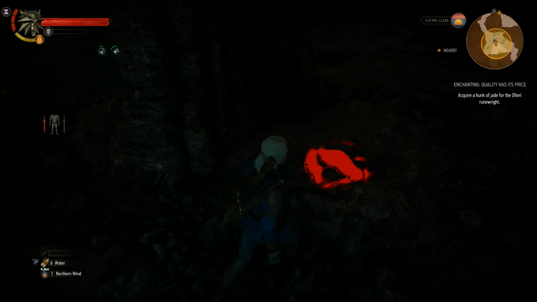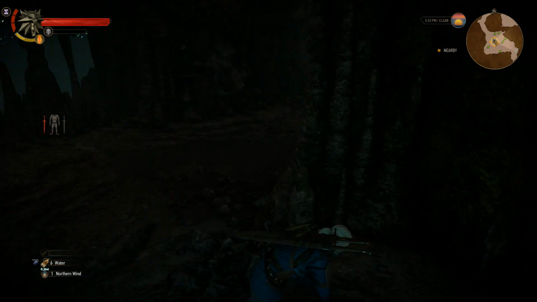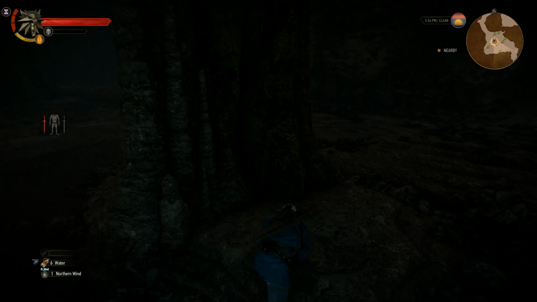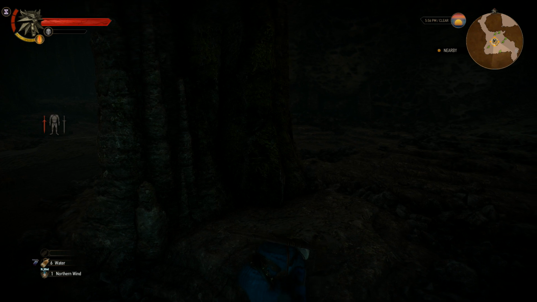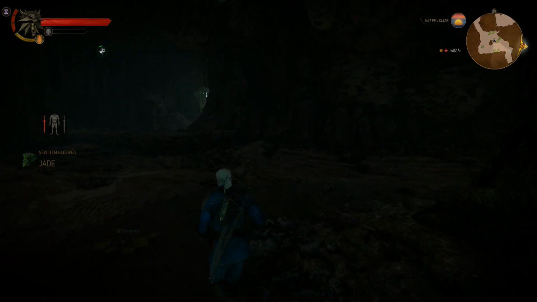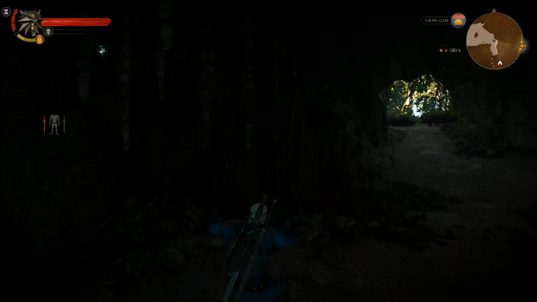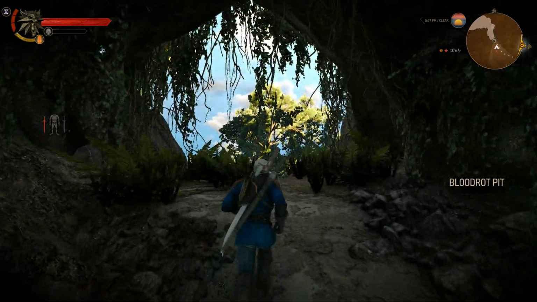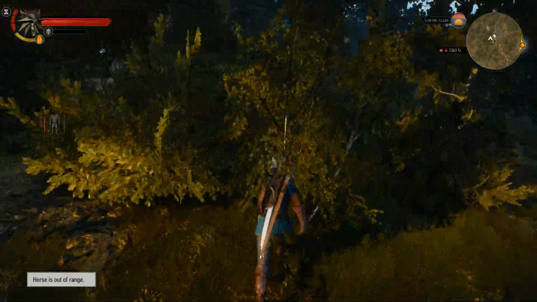Here we go. Is this big enough? Jade. Now to extract some. Yes. Awesome. Geralt working that pickaxe. Alright. New item received, jade. And I believe we've been to this cave before. This is the place where we fought those arachnomorphs and found, I think it was like 160 florins. Not bad.